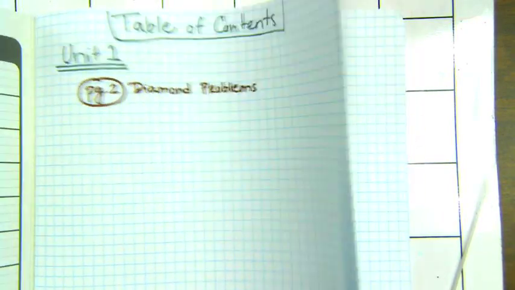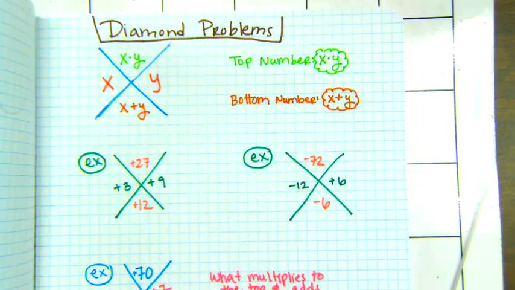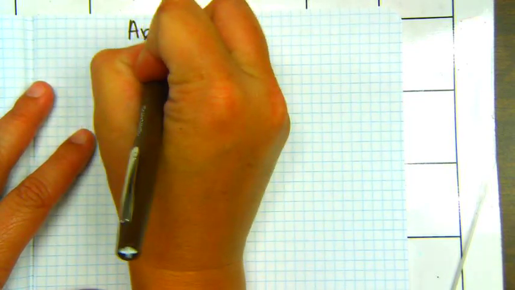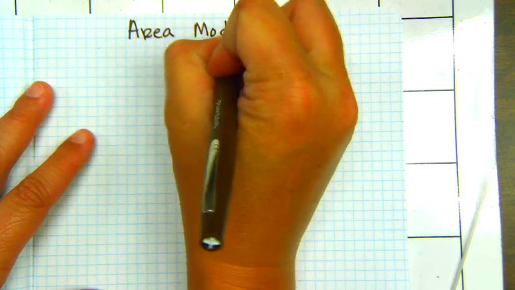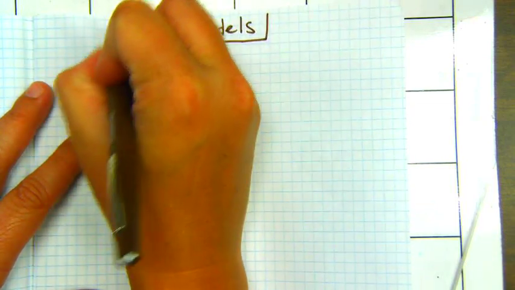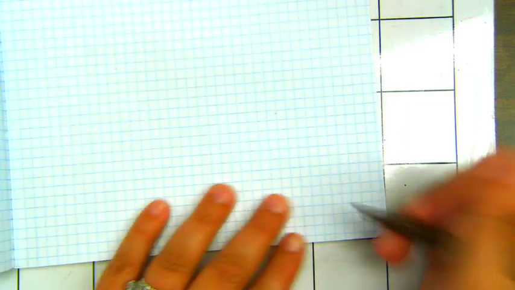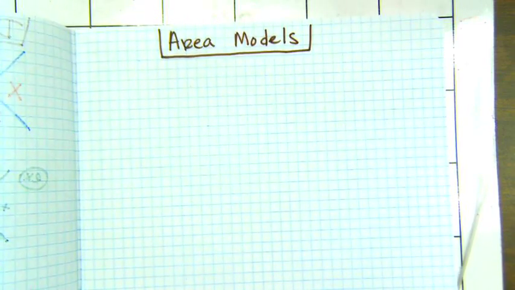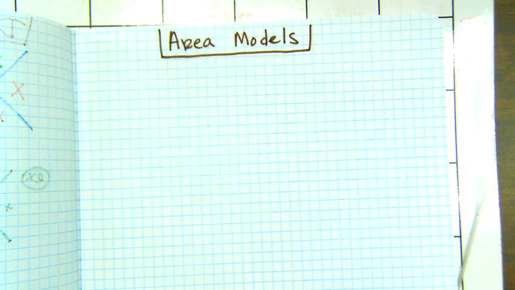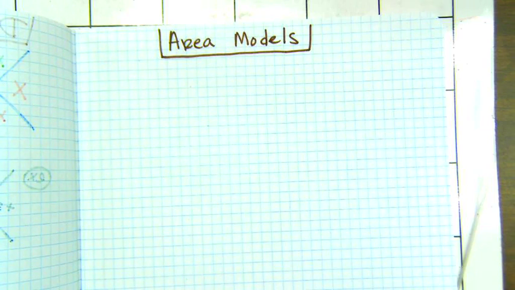For tonight's notes, we are going to be talking about area models, and I'm going to go to the next page that I have in my notebook and write area models on the top. In my notebook, this is page 3 for Unit 1, so I'm going to write a 3 at the bottom. I wouldn't necessarily say that this is a really important topic, so I am not going to put it on my table of contents. If you think it's really important, like you didn't really understand it last year, you can go ahead and do that. So, area models. We're just going to go right into an example.